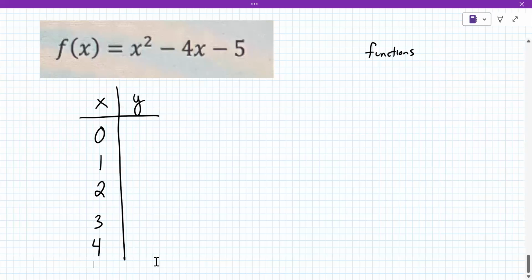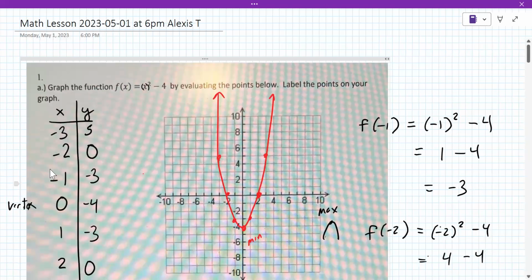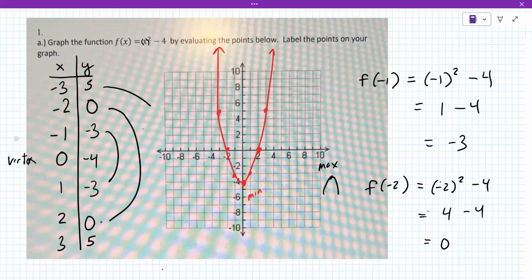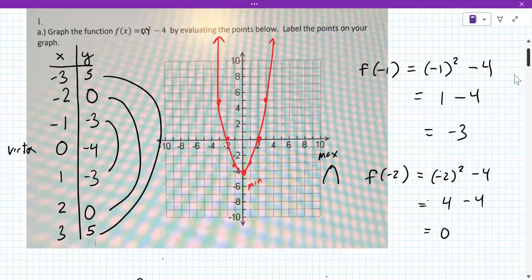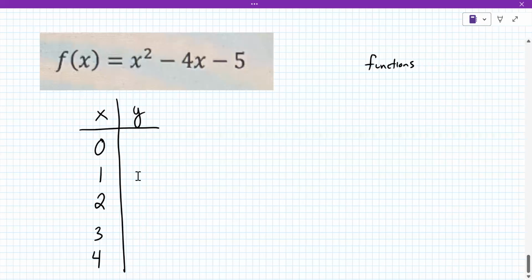You have to calculate the output here, but you don't have to do it for every one, because if you recall, if we go back and look at this previous problem here, there was some symmetry, right? Like that was the same as that, that was the same as that, and so on. So that vertex creates that point of symmetry for you. So in this problem here, you do not have to calculate 0, 1, 3, and 4. You can do either 3 or 1 or 4 or 0. So I'd like you to calculate these values in here.